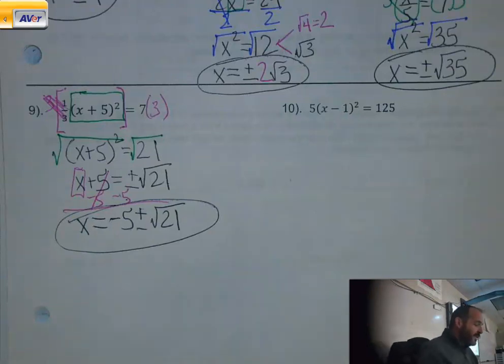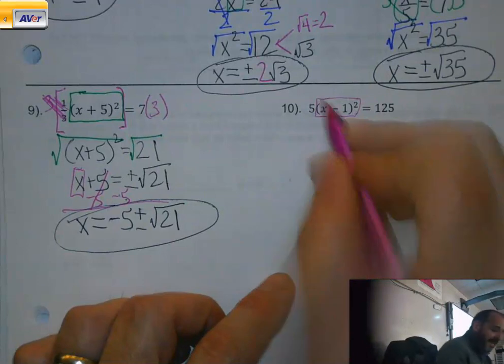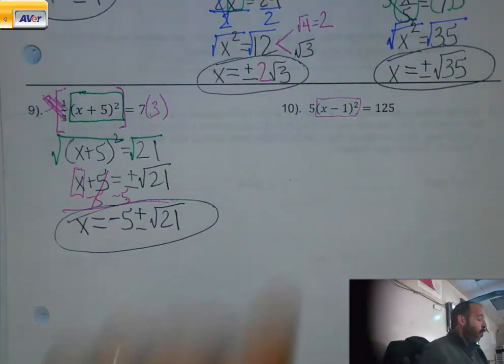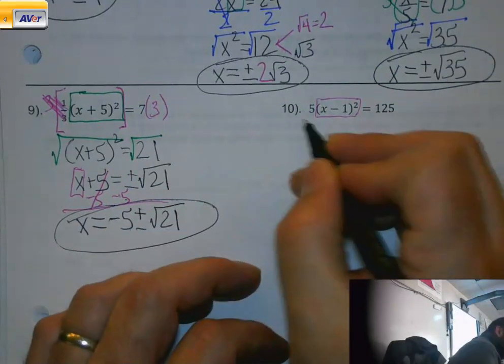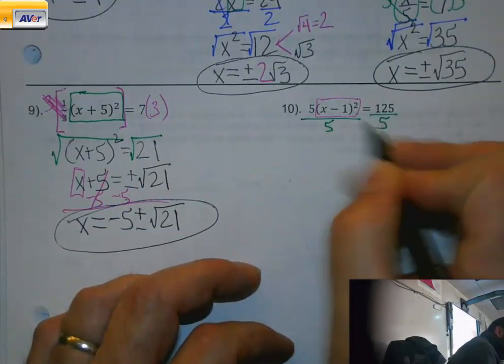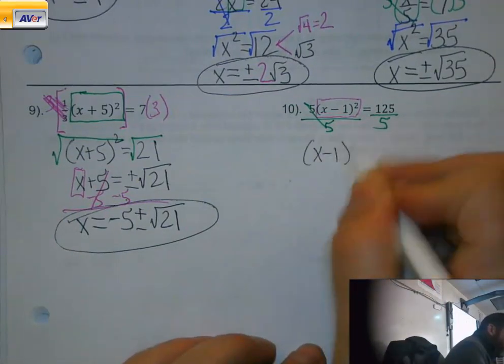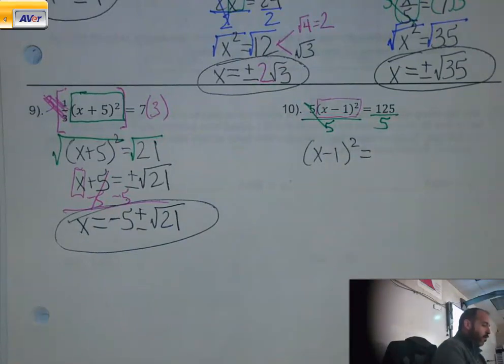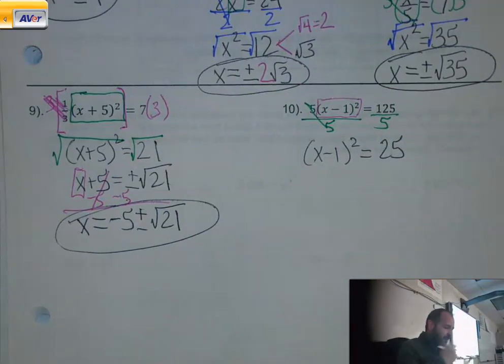And so just one more to see, and then I'll get down to business on what we're going to look at as far as an assignment would go. One more time here. Get this alone. What am I doing to it? I'm multiplying it by 5. What's the opposite? We're going to divide by 5. 125 divided by 5 is 25.